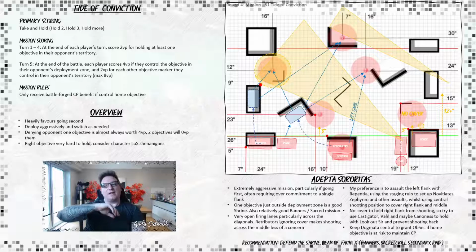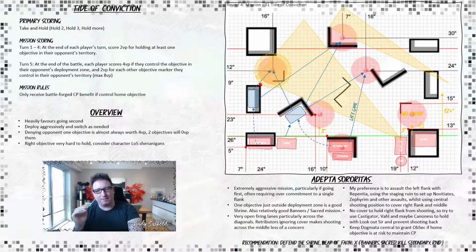Now the right objective. This is the really hard bit. However, you can do a few shenanigan things here. The best thing I have seen to do here is hold the objective with a character that is being granted Lookout Sir from numerous points, and make sure you have something else further forward. So what I will typically do here is I will try to advance maybe some Battle Sisters or move the Castigator or anything like that, so that essentially, unless my opponent is right in front of that character's face, they can't take that objective.